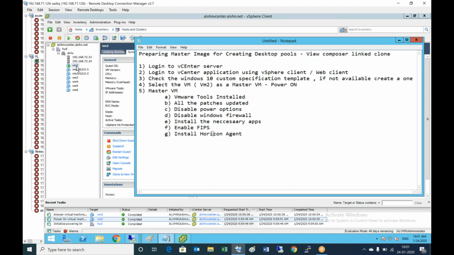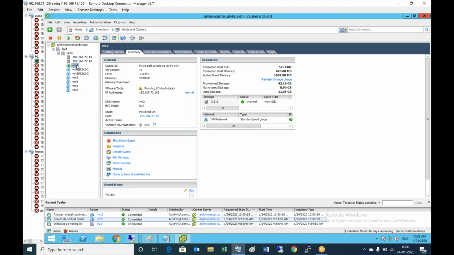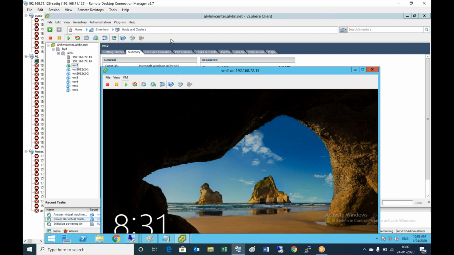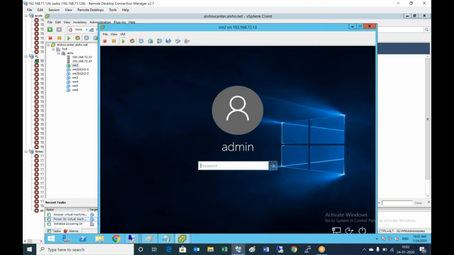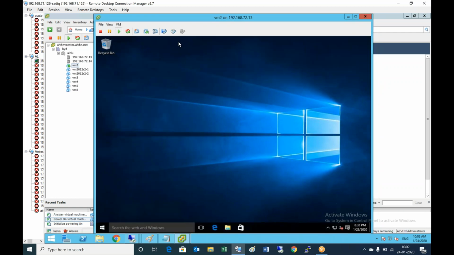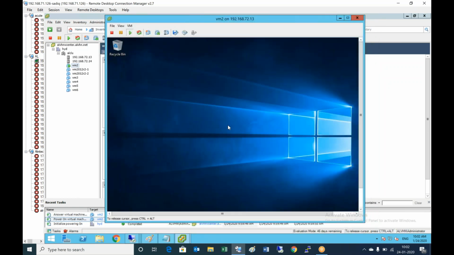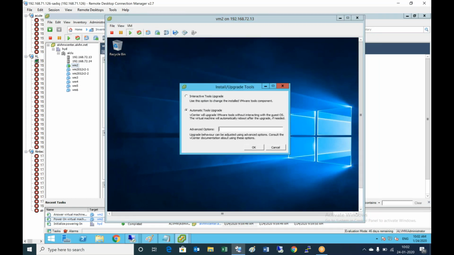So I'm logging into the virtual machine, and as you see, the virtual machine is running out-of-date VMware tools, no problem. As we have configured a DHCP server, it will get an IP address from it, and this machine need not be part of the domain, so it should be in the workgroup. First, let me upgrade the VMware tools.